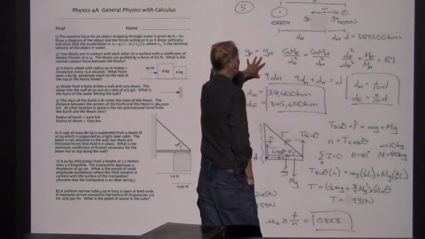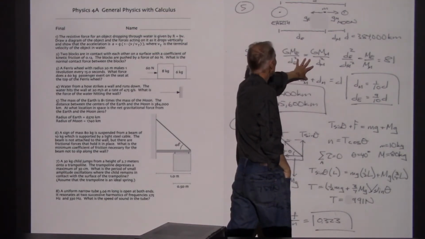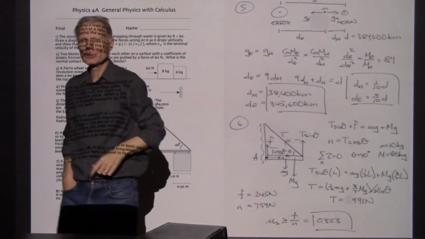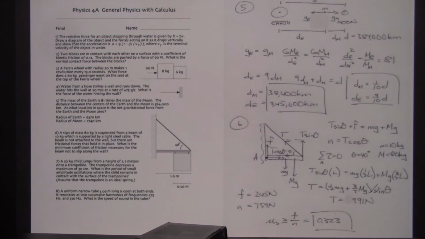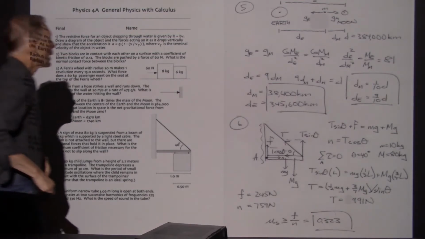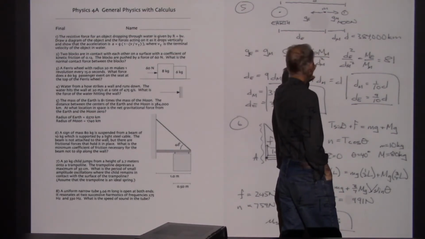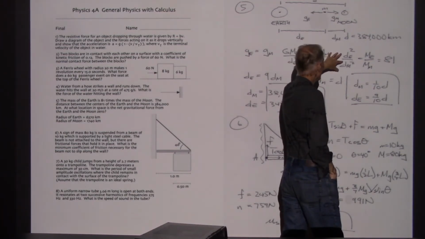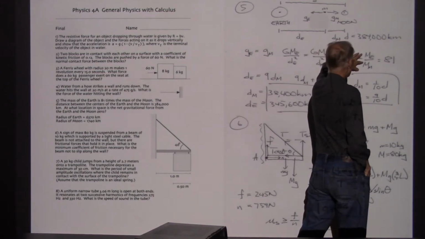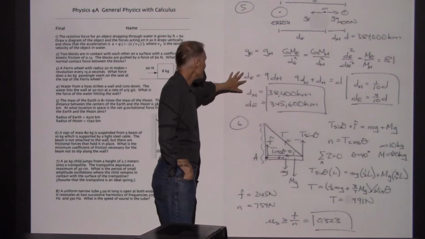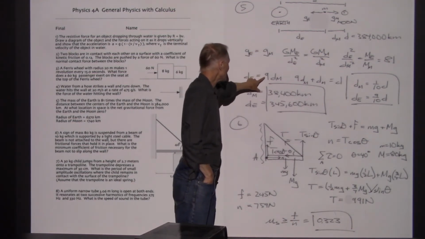So I'm setting the gravitational fields equal to each other, and here we go. I'm writing down the formulas for the magnitudes of those gravitational fields, canceling out the G's, and then I'm taking the ratio route. When you're reading this problem, it says the mass of the Earth is 81 times the mass of the moon. That's ratio information, so I know how the masses compare. What we're trying to do is figure out how the distances from the diagram, dE and dM, compare. And it turns out from the formula here, we can show that the ratio of the squares of those distances has to equal the ratio of the masses, and that's given as 81. Now, 81 just happens to be a perfect square, so the distance on the diagram, dE, is going to equal 9 times dM.